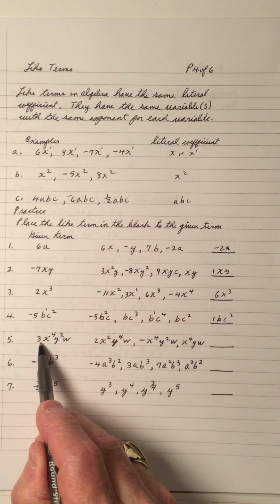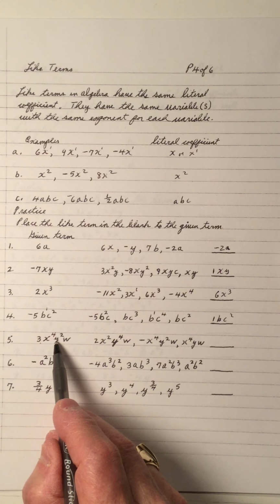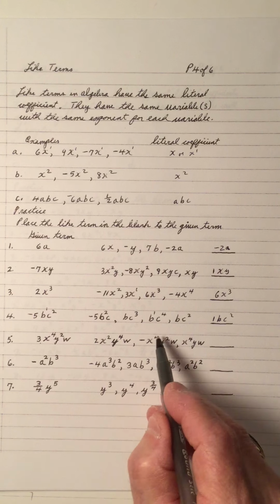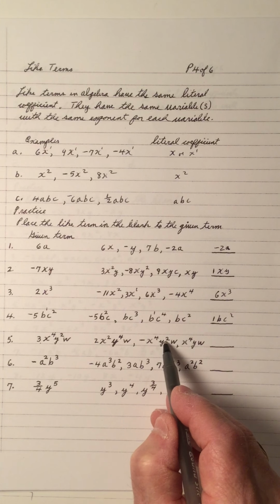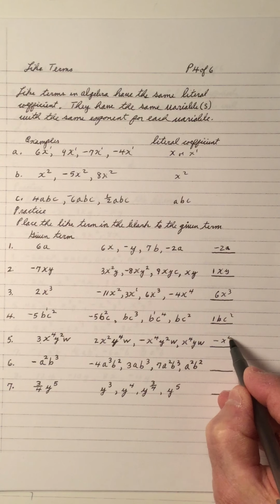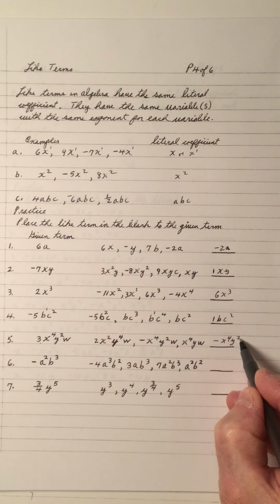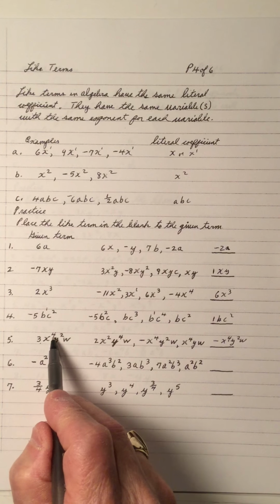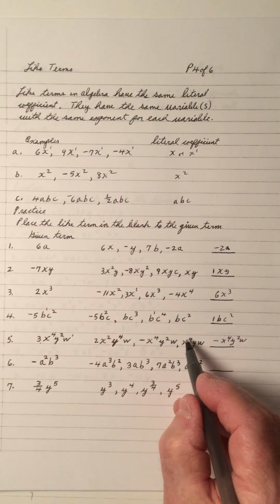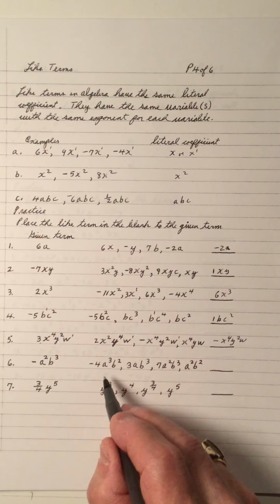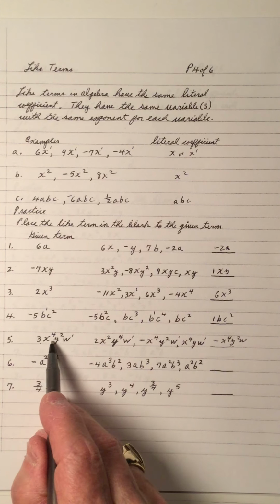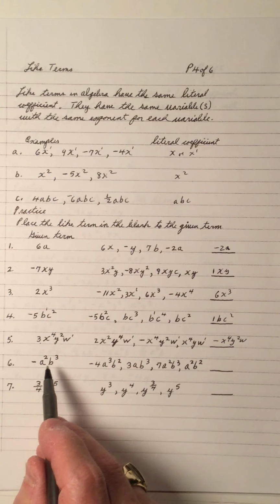And let's see, we have to have an x to the 4th, y squared, w. x to the 4th, nope. Yes, y squared, w. There it is, negative x to the 4th, y squared, w. Remember, the x has to have a 4, the y has to have a 2, and the w has a 1. And there's the 1 right there, and there's the 1. But it has to have the same variables and the same exponents.